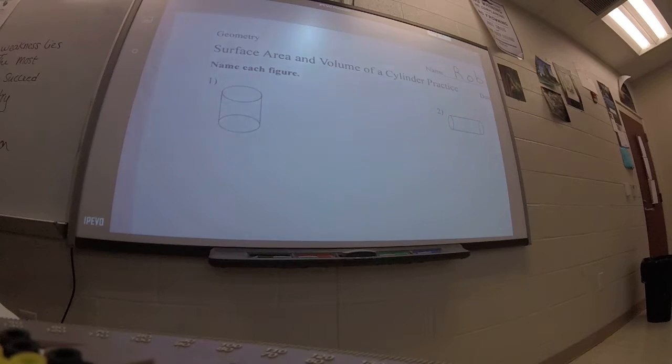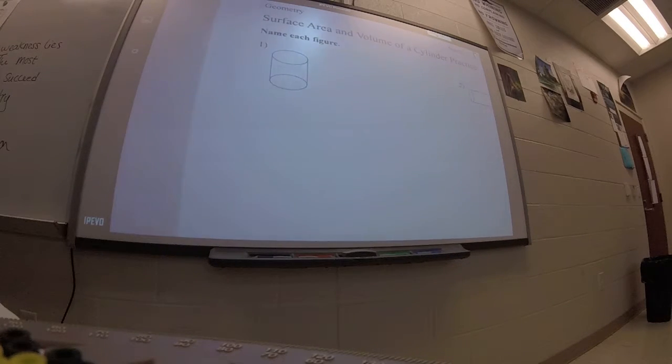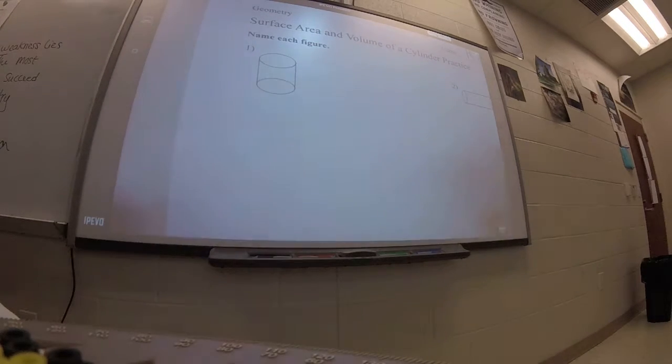And when we look at these practice problems today, we're going to use the information that we discovered in our activity to help us answer some complicated questions like what are the volume and surface area of a cylinder. Okay? So before we get into any computation, what I want to start off with is two practice problems. Now, this seems very basic, but we'd be wasting our time doing the computation, the volume, the surface area, if we don't know how to name these figures.